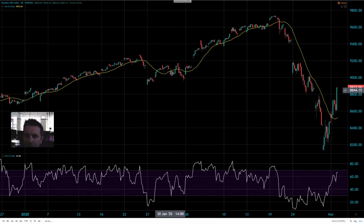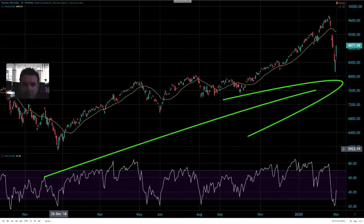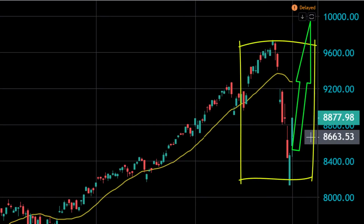and clearly it's a massive turnaround in a couple of weeks. But what's interesting, if we take this out to the bigger view, does it really change the trend that's been in place since those December 2018 lows? So we're over a year into this move. Is this panic caused by coronavirus just a buying opportunity?